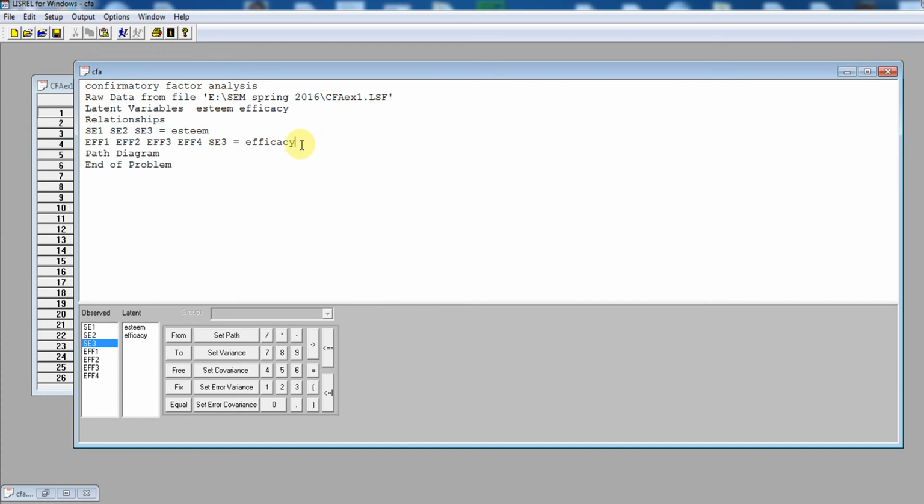So I'm going to say set error covariance between EFF3 and SE3 free. In this case, we're basically allowing the error variances for these two variables to correlate. So now I'm going to highlight everything and click on Run.